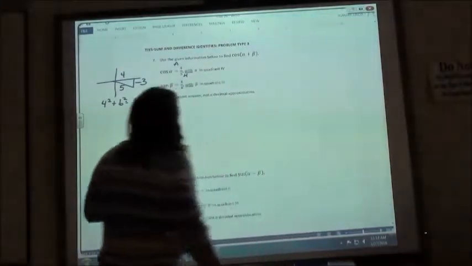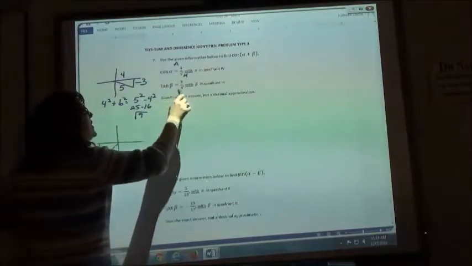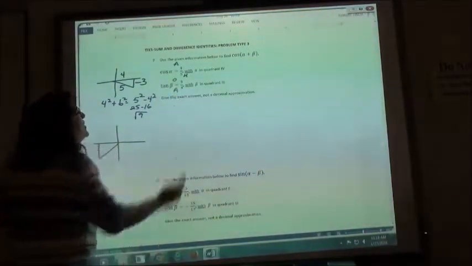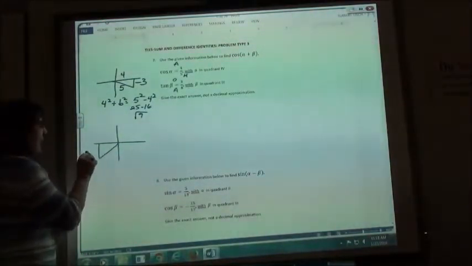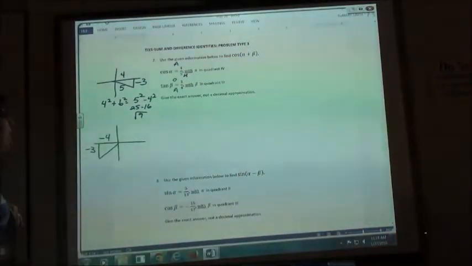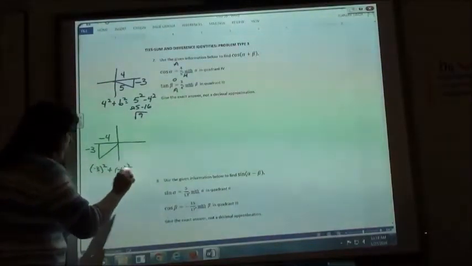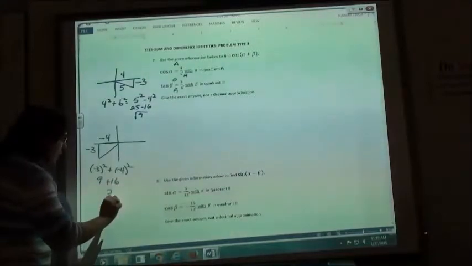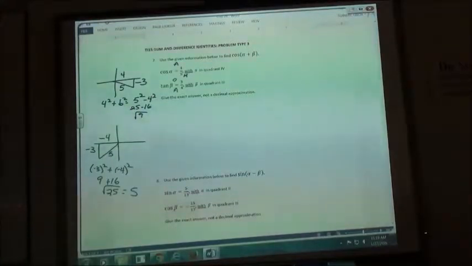My other angle is in quadrant 3. Tangent is going to be the opposite over the adjacent. Here I'm going to have a negative over a negative, so my opposite side is going to be negative 3. My adjacent side is negative 4. And if I use my Pythagorean theorem, negative 3 squared plus negative 4 squared gives me 9 plus 16, which is 25. And the square root of 25 is 5. And we know the hypotenuse is going to be 5 then. Hopefully you're really good by now drawing those reference triangles.